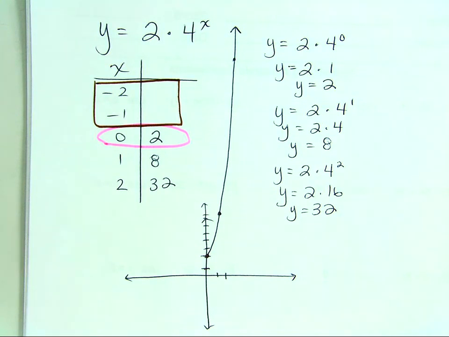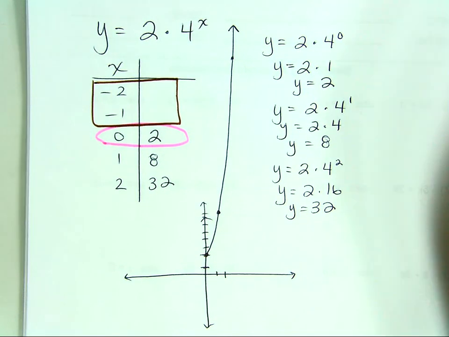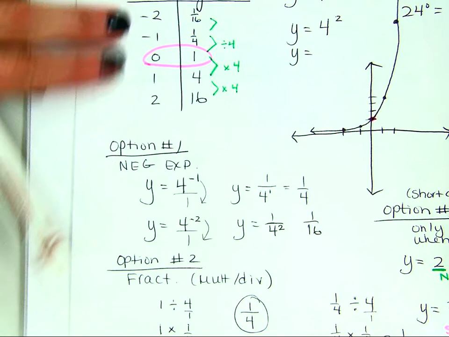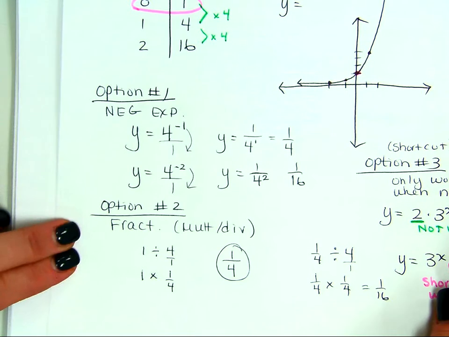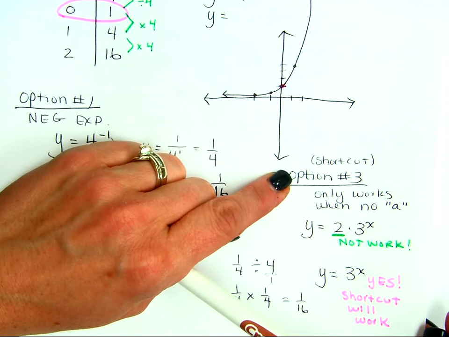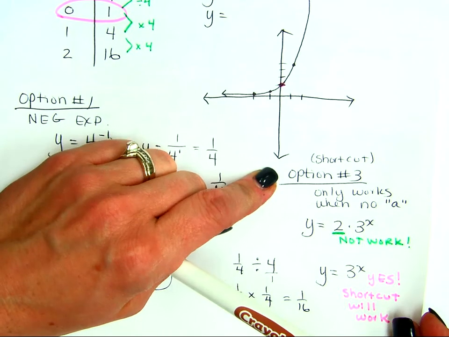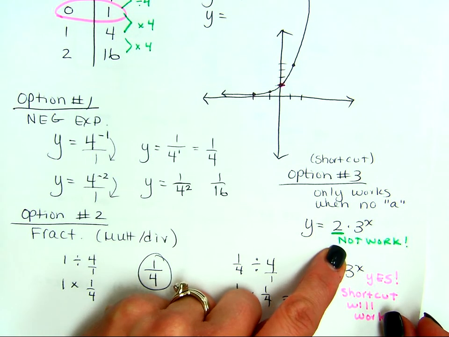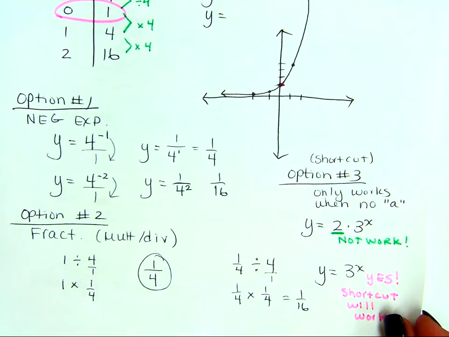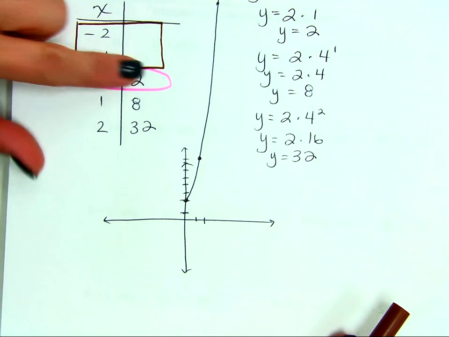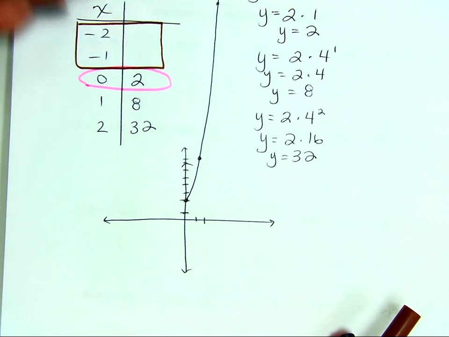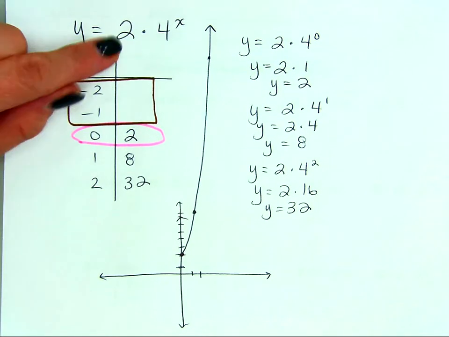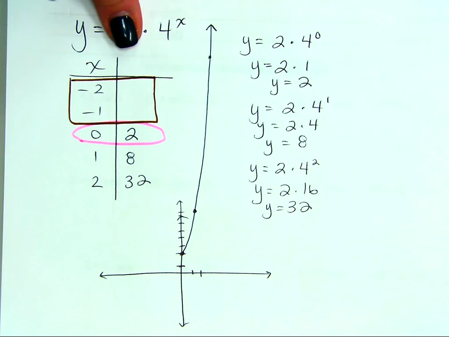Remember what I said about the shortcut. To find these 2, you have option 1, which is negative exponents, option 2, or awesome option 3, if it's available. But because I have this kind of number that I need to multiply it by, it's not going to work. Okay? So I can't just make this 1/8 and this 1/32. It's not going to work because of that 2. If that 2 wasn't there, go for it. That's what I would use every time if you can.